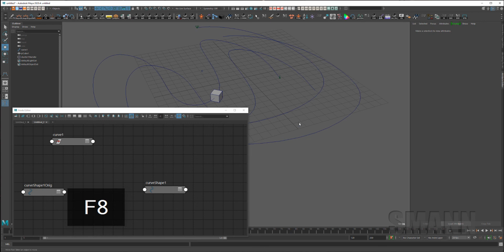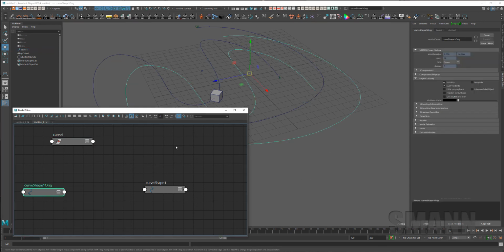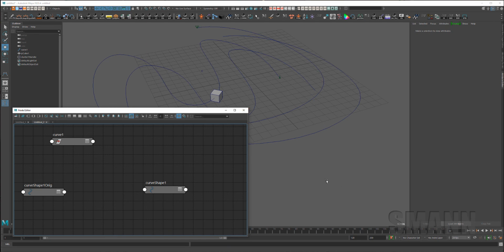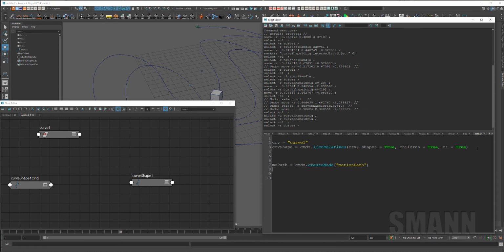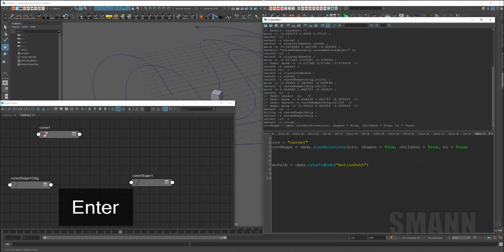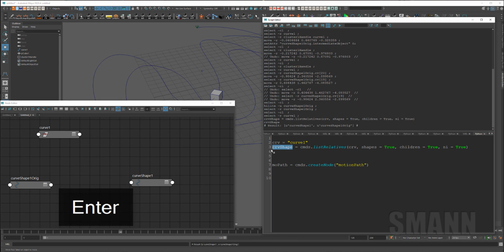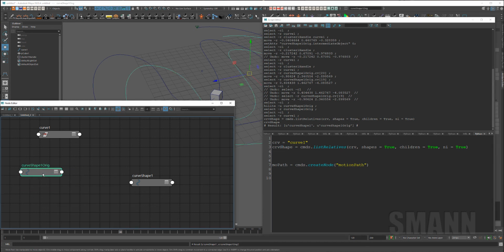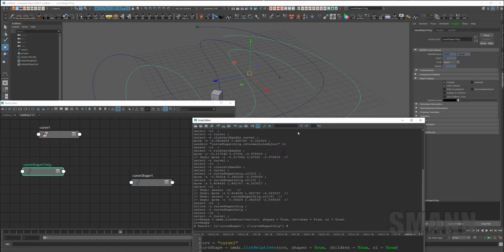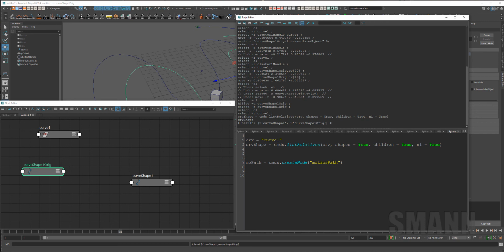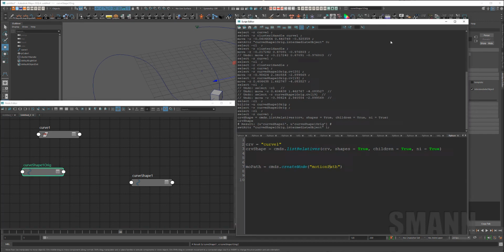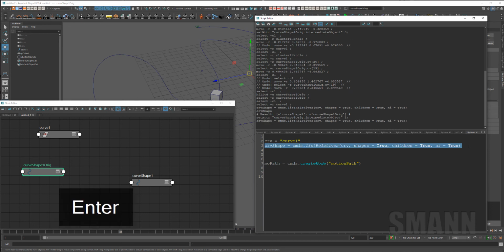And you'll also notice if I do a selection, I end up getting both of them because I have 2 visible shape nodes underneath. So I always throw that ni flag in there, because it's going to ignore that extra shape node. If I run this right now, and then highlight and run curveShape to see what I've got, you'll see that I have a list. That's why the brackets are there. And I have curveShape1 and curveShape1Orig, because I'm actually showing that one at the moment, because the only way it knows is if that's checked on, right? So I'm going to go back in and recheck this on, because that would be default behavior, and I'll run it again.